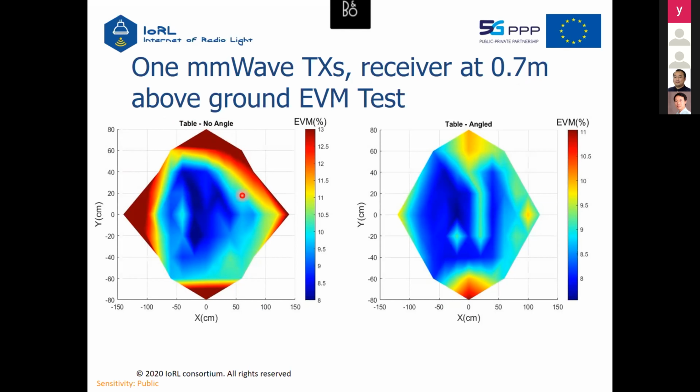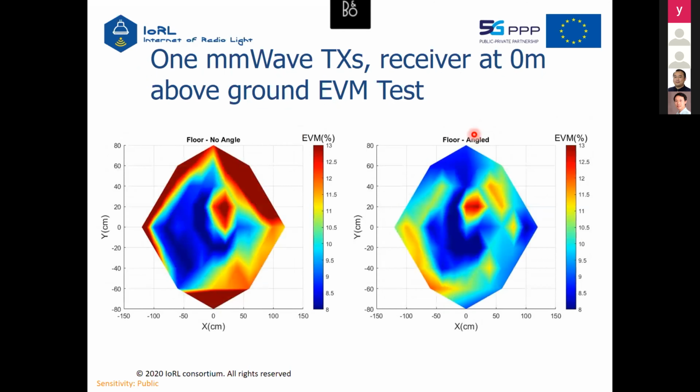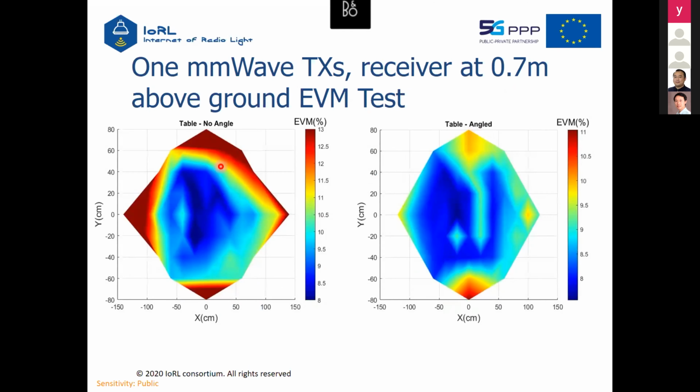Now if we angle it, we can see the EVN coverage performance is much improved. So in this case, the angling does affect receiver performance a lot, through the reflection and also the direct link of your millimeter wave module. And this is without the table. Now if you configure it, this is actually very interesting with this figure.